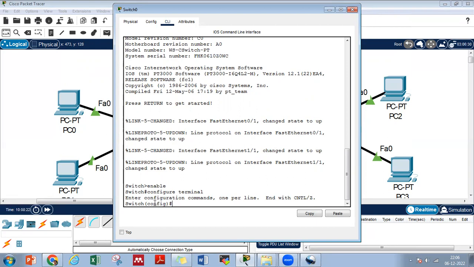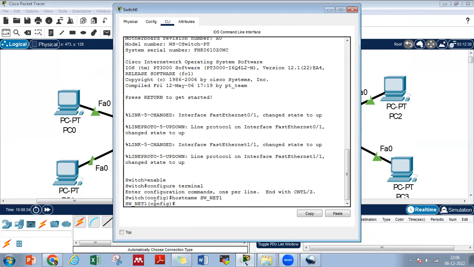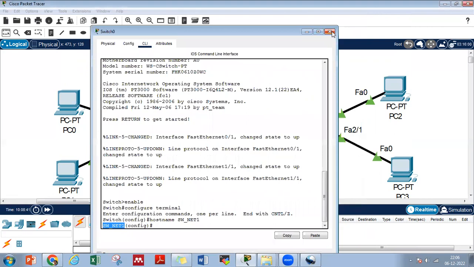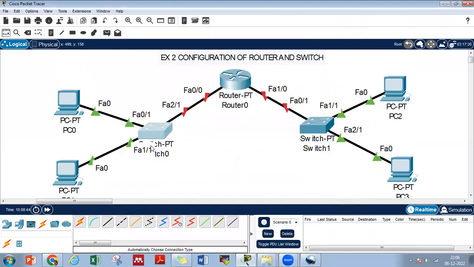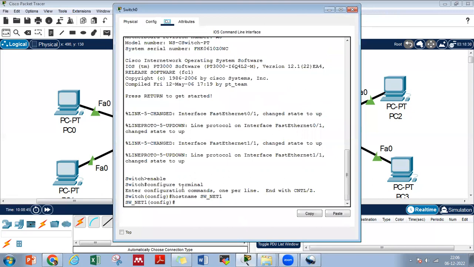To start with, I would like to give the host name for the switch. I say hostname switch, let me say net1. Now you can see that the switch name has changed. The name of this switch is changed to switch net1. After changing the name, I would like to set the clock for this switch.